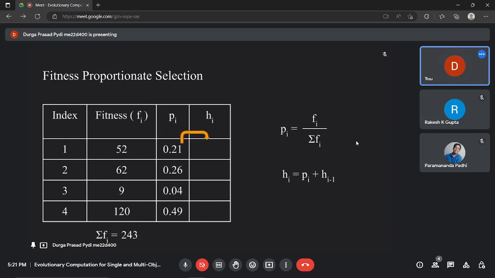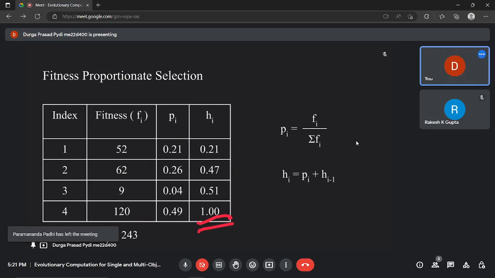For the first individual, for the first index, Hi is equal to Pi when i equals 1. So you just copy the same from Pi. The next step is to have a combination of both the top and the left columns, which is Pi plus Hi minus 1. This is a cumulative probability. You just repeat it step by step to fill the entire table. You come up with these numbers. So you can see the bottom number should always be 1, for the sake that the summation of all possible probabilities should be equal to 1.